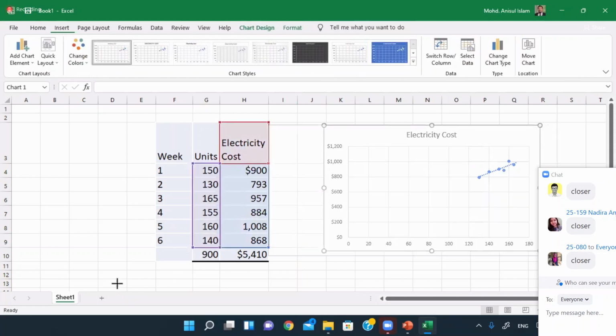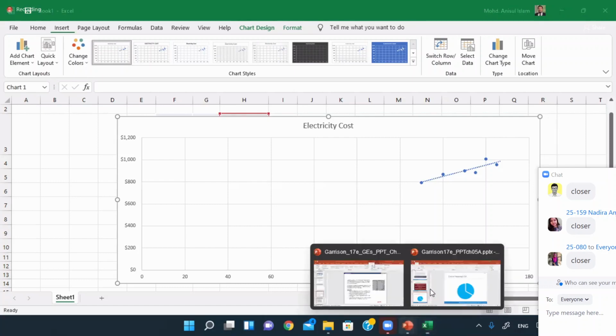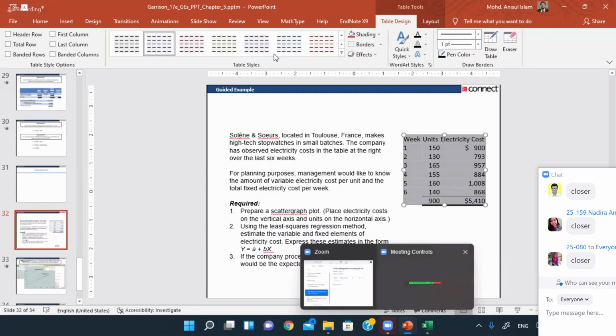Okay, we have drawn a linear trend line. We see that our expectation is true, that if we draw a straight line, the plots will be very close to it.